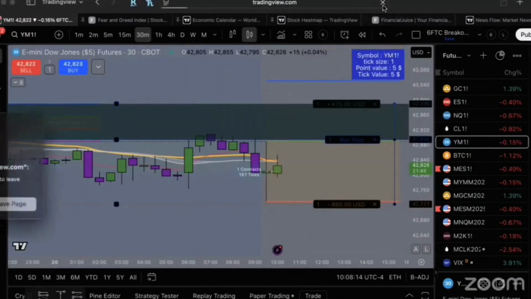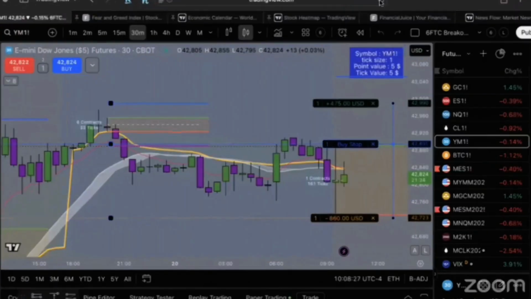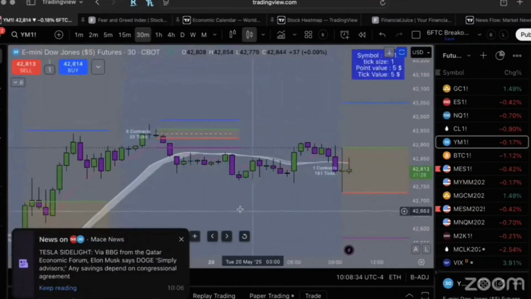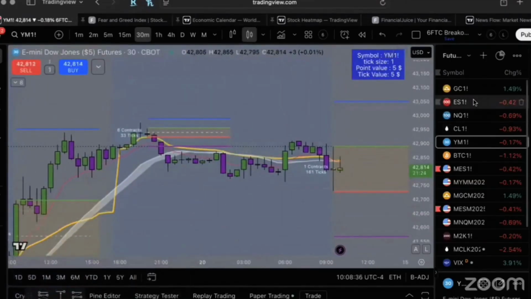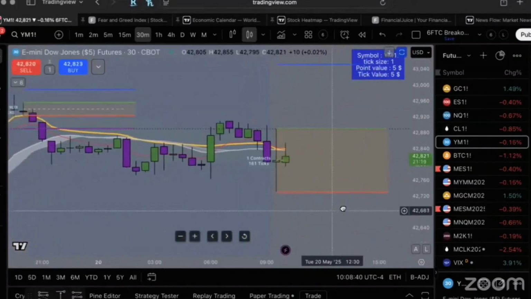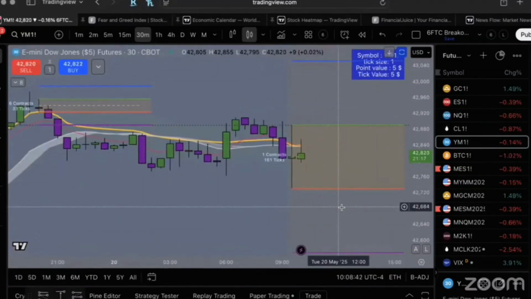Sadly, I have to refresh again, and I hate Tradingview. I'll also say again, I don't trade on Tradingview. There's a lag in fill of prices. And if you're trying to do stuff on a bigger scale, especially if you're trying to trade minis or you're trying to trade in a particular way, I don't think it's the best place to be. And it's not just my expert opinion, it's quite a few other people's expert opinions.